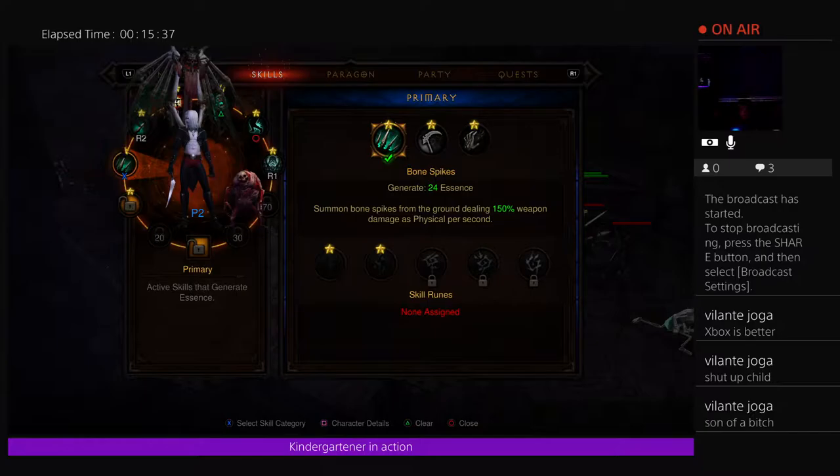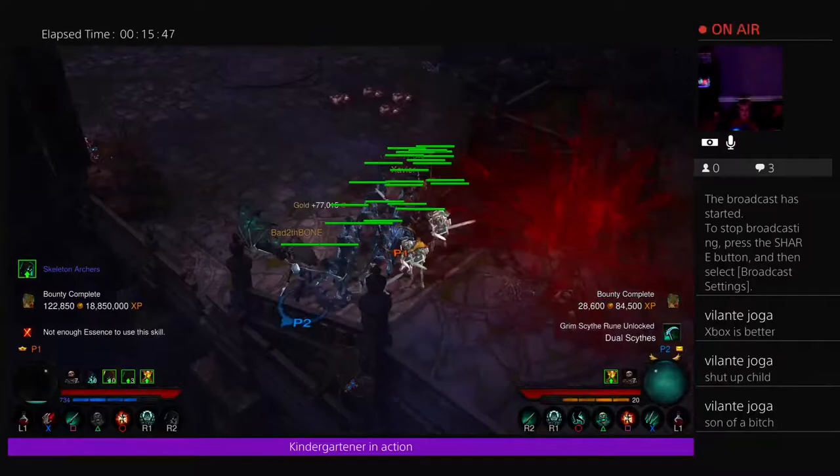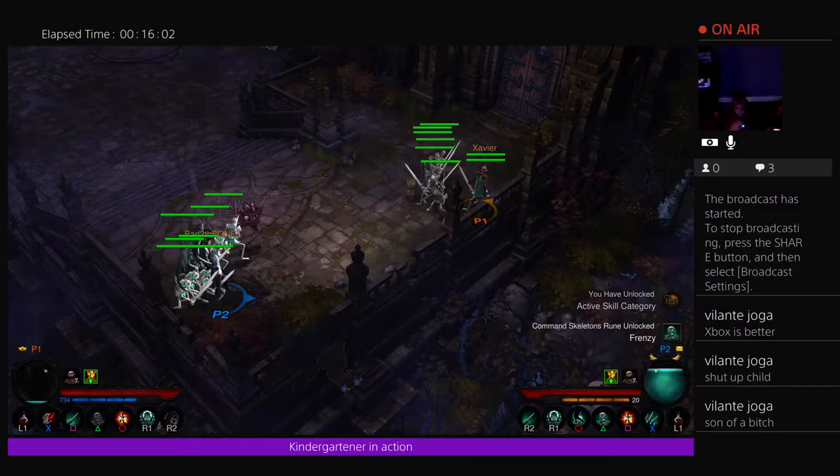Now, you want blood siphon like I got over there? Sure. Or you want your spike? I want blood siphon, but I want my spikes. All right, hit your. Oh, you want to keep your spikes? Yeah. That come out of the ground? Yeah. All right, you can't have both of them. The circle button isn't too far. So, I don't know what the circle button does.